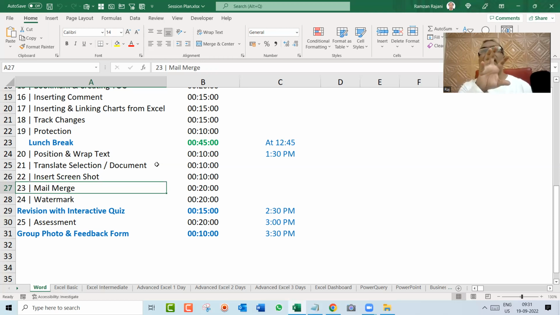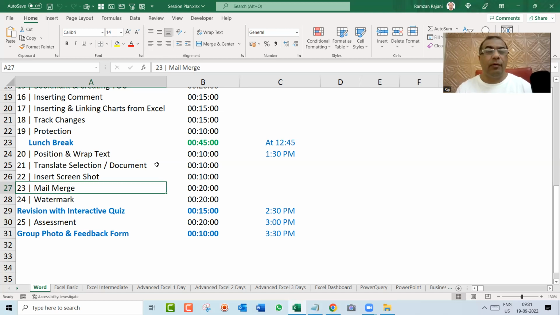You will not copy that data, put the name and then paste it on a second page, third page, fourth page, fifth page. No. You will use mail merge. You just connect Word with MS Excel, link with the email ID, and then, done. You click on this option and you will get 150 pages in Word. Or if you want to send that by email to all the participants or employees, you click on it and automatically it will go through your Outlook. Outlook should be your default email sender when you do it.